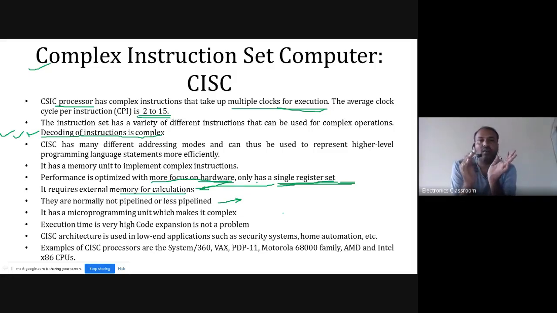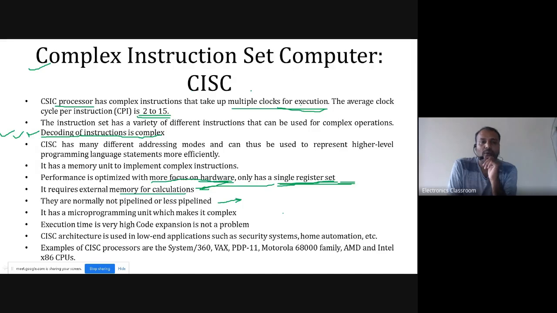In pipelining, if all instructions take the same time, then it is going to be a very efficient pipeline.